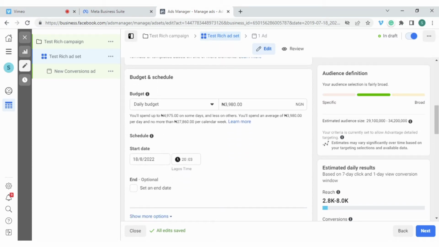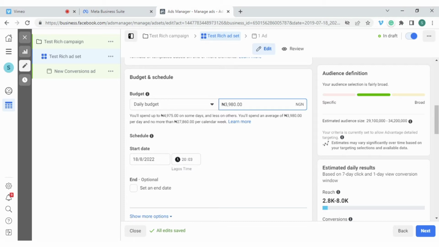Once you have done that, you come ahead to budget, to set your budget. So setting your budget, if you're going to be targeting rich people, I want to assume that your products are quite, well, not necessarily expensive, but they are quite on the high side. So you would not expect to use the same amount you would use to run ads for a cheap product for an expensive product, right? So if you're going to target rich people, you should try to raise your ads budget a little bit above the regular 500, 1,000 naira ad you would run.